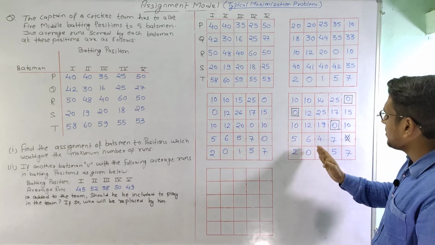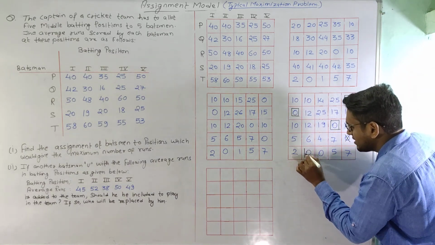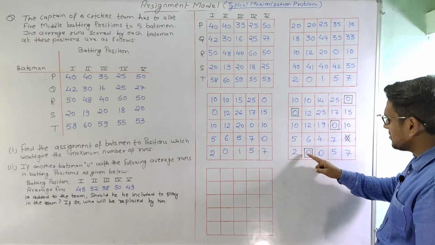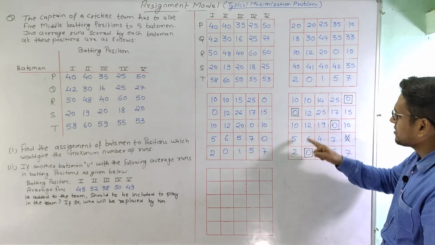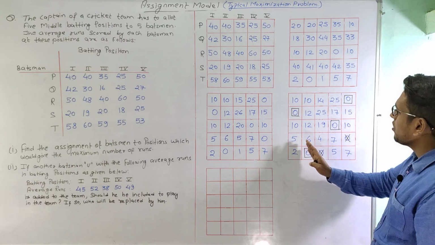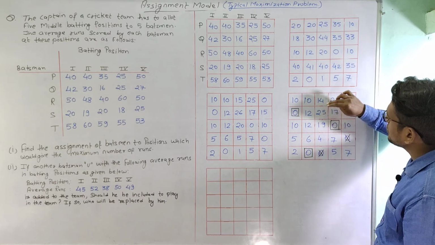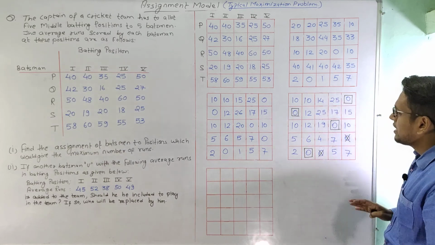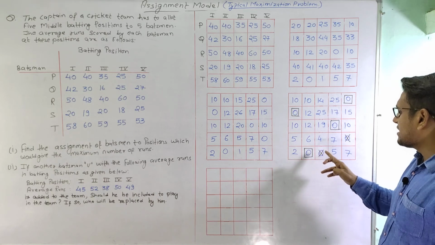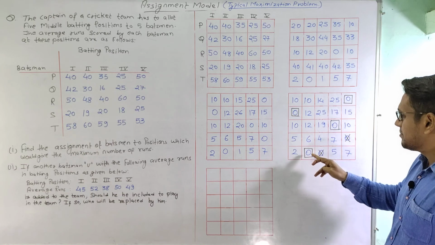For column 1, we can see that one assignment has been there in column 1, and now moving on to column 2, we can see that there is a single 0 present. So we will assign this 0, and once this 0 is assigned, no more assignment can be done in this row and in this column. So this 0 is getting crossed out. Now moving on to column 3, we can see that in column 3 no more assignable 0 is present. So we will skip this, and now we can see that all the zeros are either assigned or crossed, and we have 4 assignments.